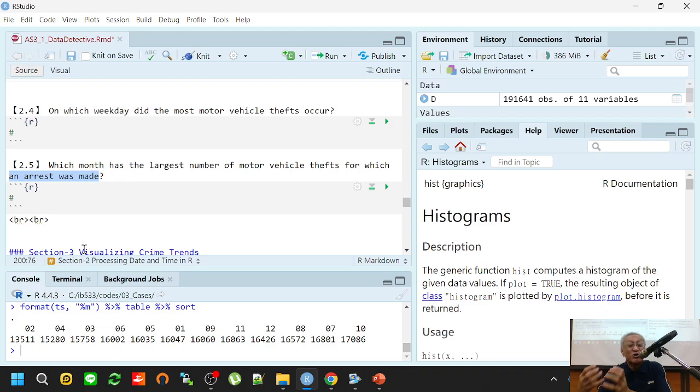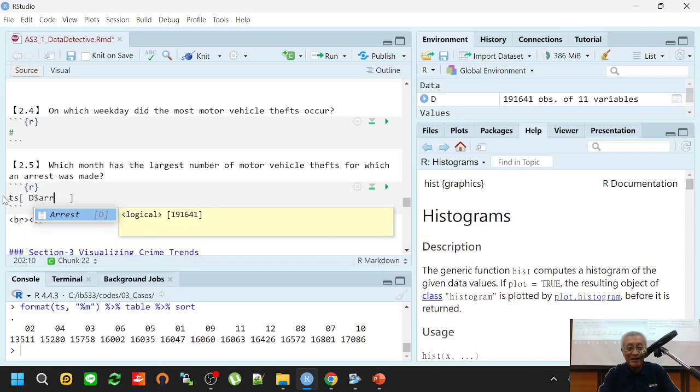This is the conditional thing, right? First of all, you have a TS, and then you need to select the arrest column, right?